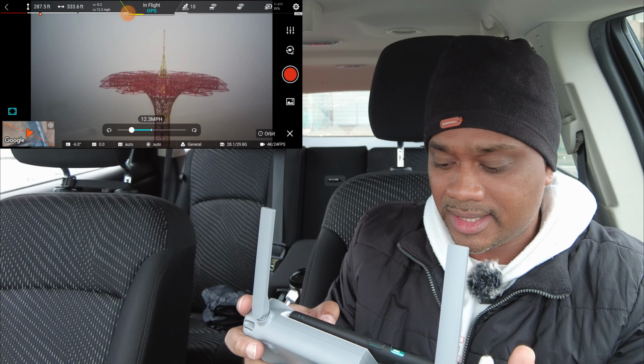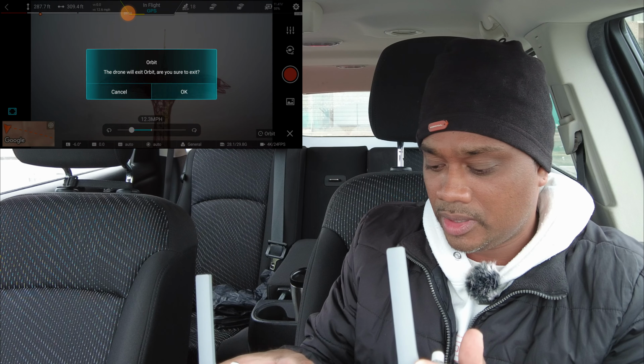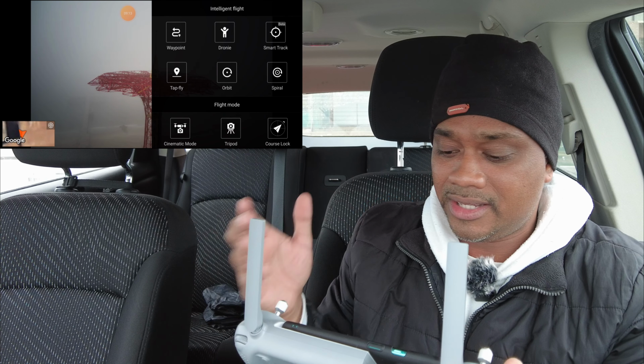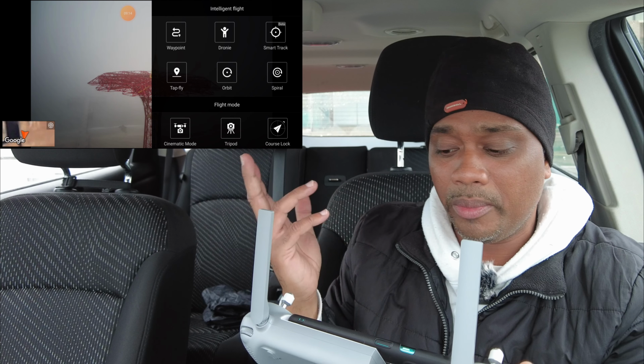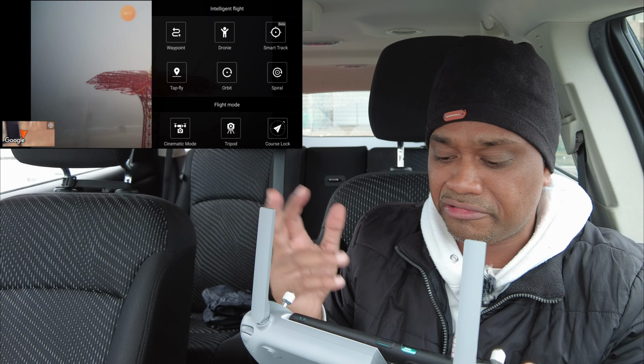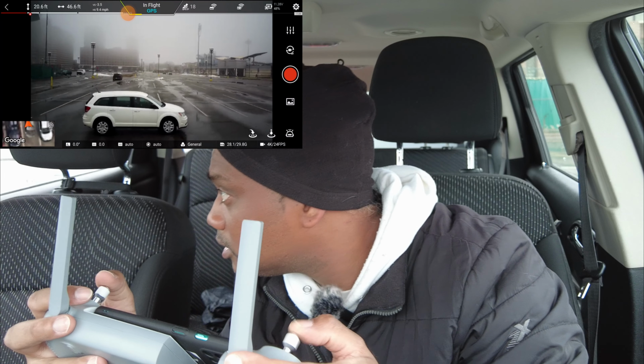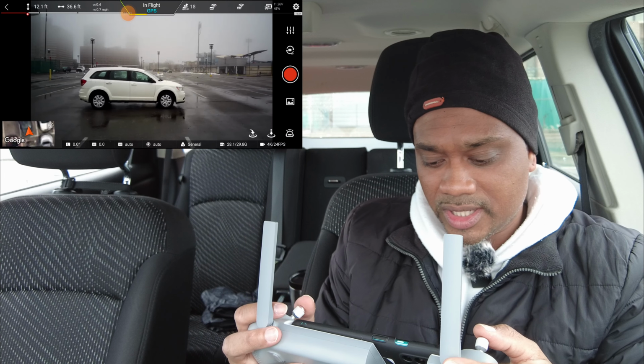So let's hit the X and stop the orbit. It's that simple. Click OK. Yes. OK. Boom. There you go. Stop the orbit. And they got a ton more features over here, guys. You got waypoints. You got droney. You got smart track. You got orbit. There we go. Come closer. There we go. I like this too because it's got no restrictions.